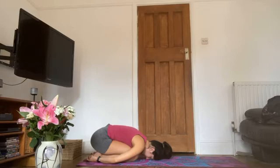Deepen and slow your breathing. Try to make your inhales and your exhales the same length. And as you breathe, just start to notice the sensations you're feeling in your body this morning. Notice any areas of tightness or tension, any stiffness in the muscles and joints. Taking your time, just having a little bit of awareness of your body and of yourself today.